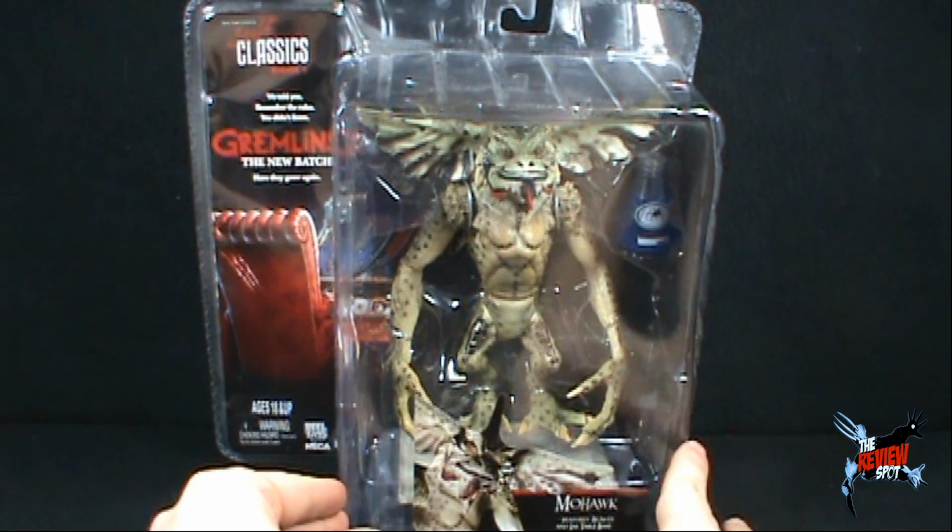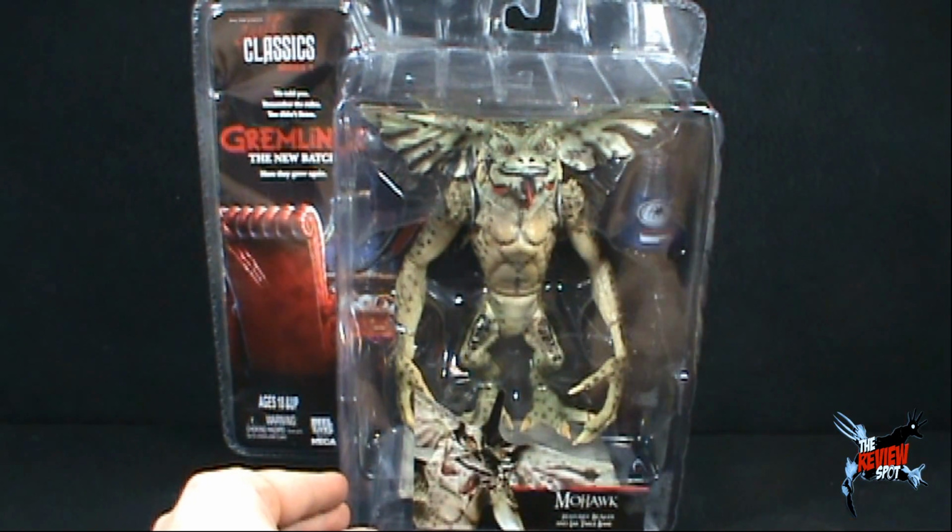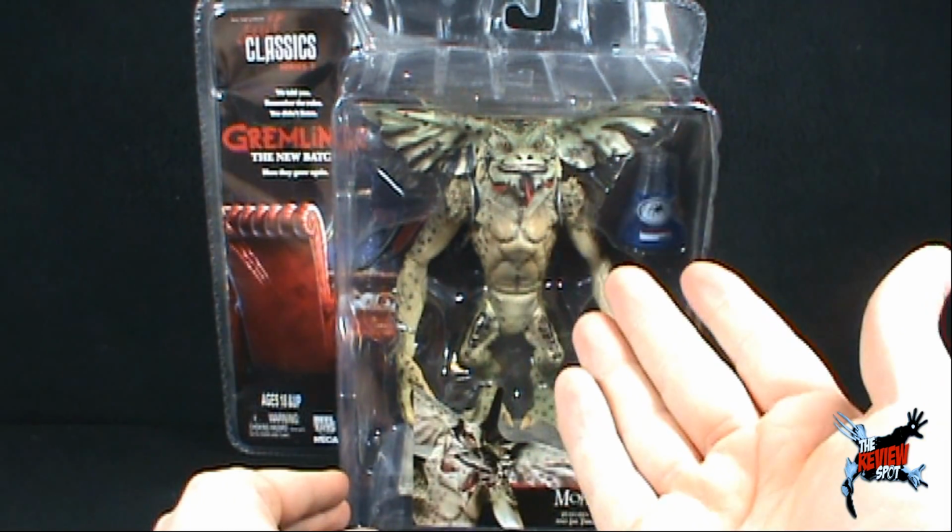That is packaging aside. I'm going to take a bit of a break. I'm going to get this opened up, and we're going to have a better look at Mohawk. There's more to come, guys. Stay tuned.